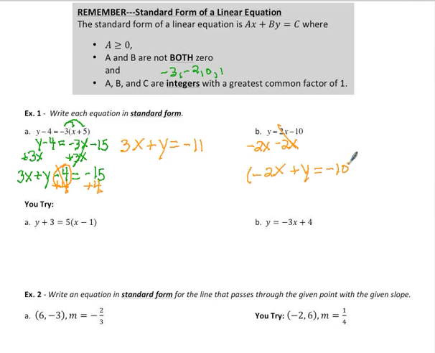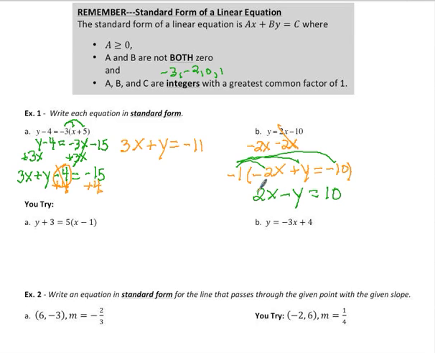So a negative times a negative is going to give me a positive. So if I multiply the whole thing by -1, and we've done this before, remember, as long as you do it to the entire equation, you can do anything to the entire equation. So I'd like to multiply by -1 because that's going to take care of that -2 in the front. So now instead of -2, I'm going to get a +2. Notice that this -1 is being distributed to everything. So I get 2x minus y. It didn't say anything about the b term being bigger than 0, just the a has to be bigger than 0, equals, and this now becomes a +10.